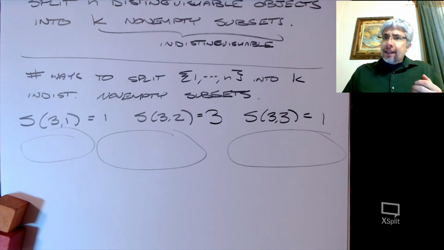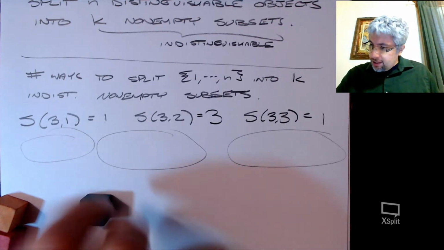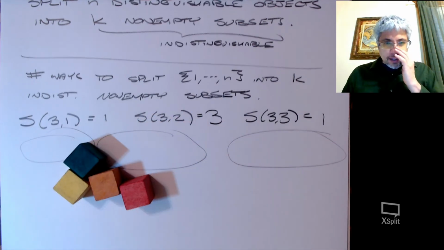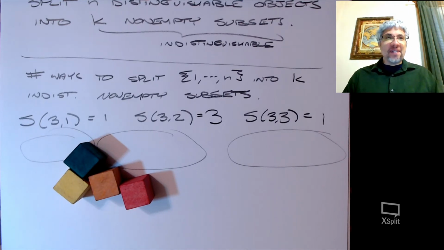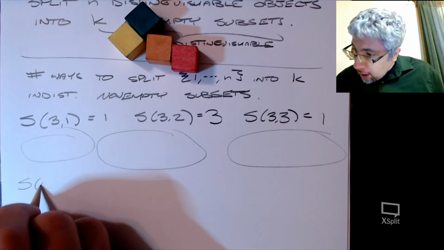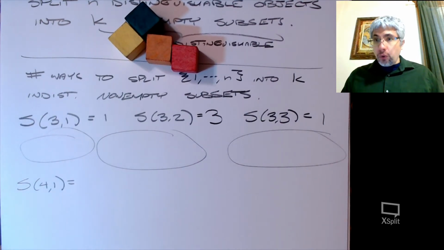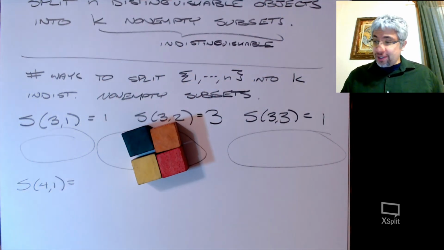Okay, let's maybe take it up 1 degree. Let's toss in a green. That looks kind of dark, but that's okay. It's kind of forest green, it looks like. Okay, so I want to find S4,1. This is how many ways I can put 4 into one subset. Oh, they all have to go into the subset.